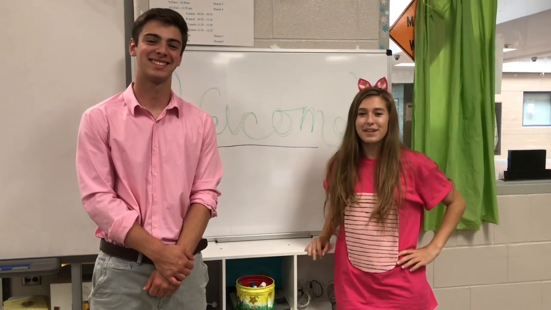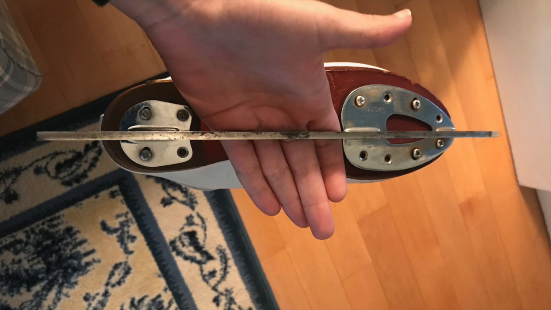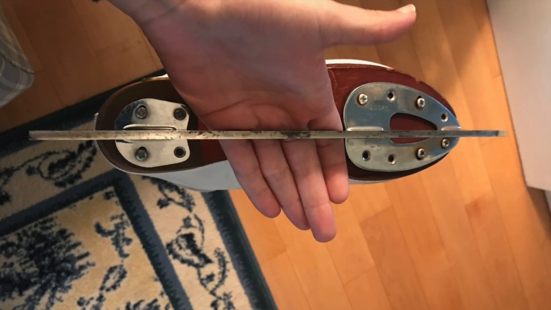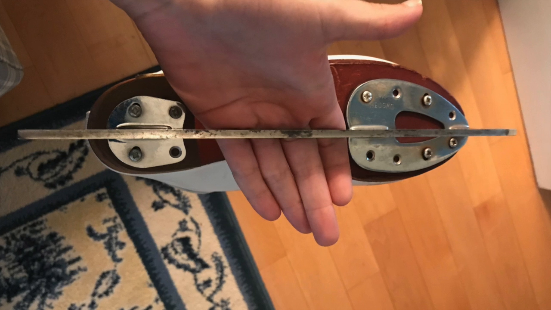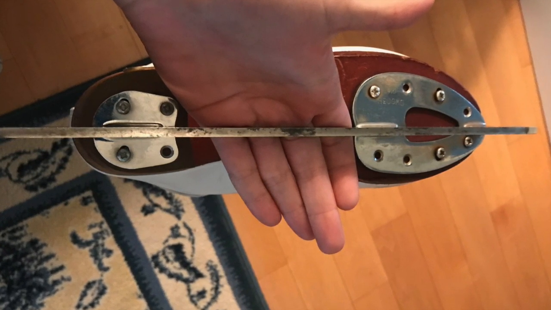Today we're going to examine the difference between hockey skates and figure skates. Indeed. Well, figure skates are designed for jumps, edges, spins, and figures. Figure skates use a toe pick, which is a sharp edge at the toe which grabs the ice, allowing skaters to push off the toe.